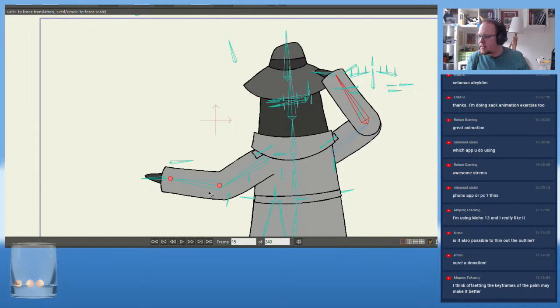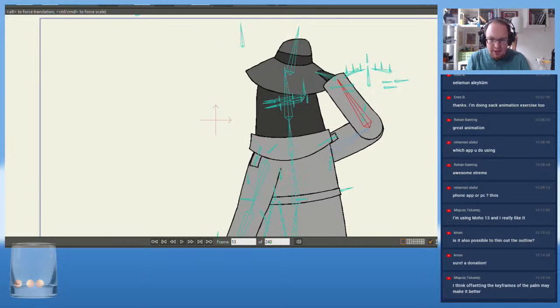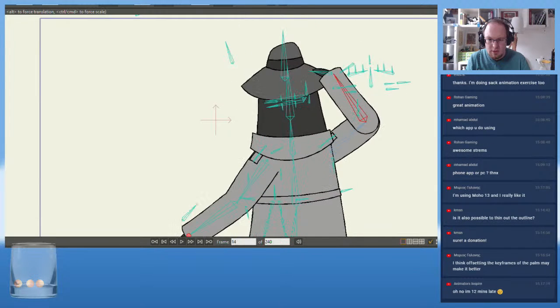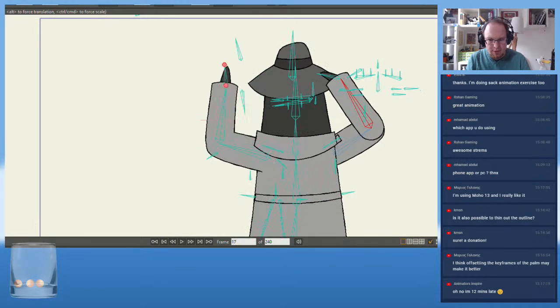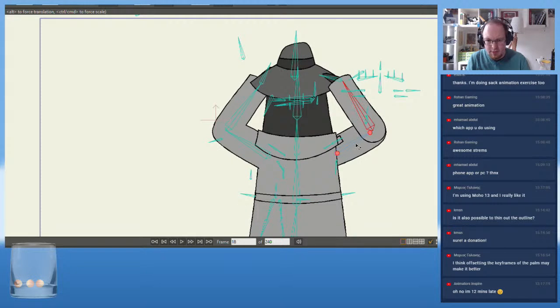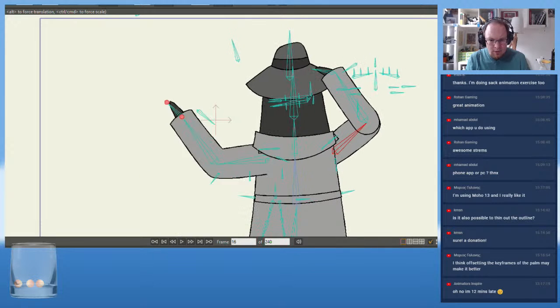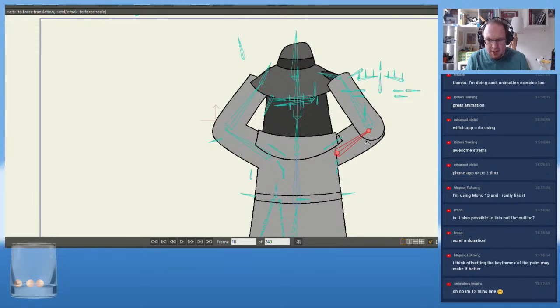A suggestion in the chat, offsetting the keyframes of the palm. Yeah, I'll do that. Could be a little bit later. Or he could pull the rim down. It could be that the hat, when he sets it up like that, is a little bit higher, like this, and then he pushes it down. This is almost already happening.